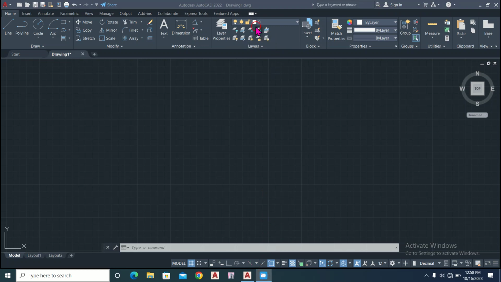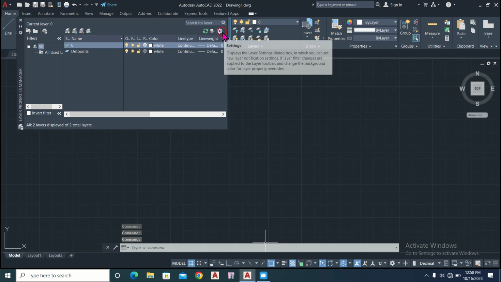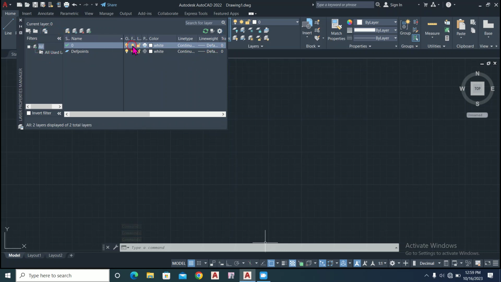And we'll now discuss in detail the layers, how to add and change them, and the different tools associated with the layers. If you want to add a layer, we'll click on the layer properties, and through this a window will open. Here are the different options available to play with the layers.